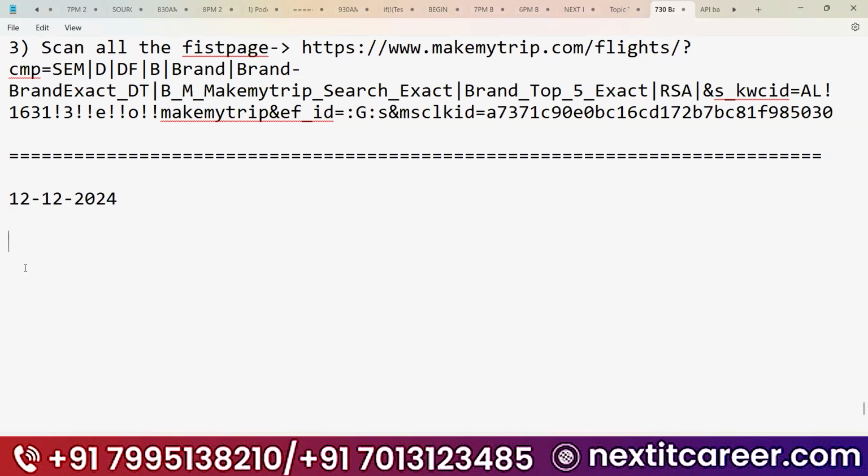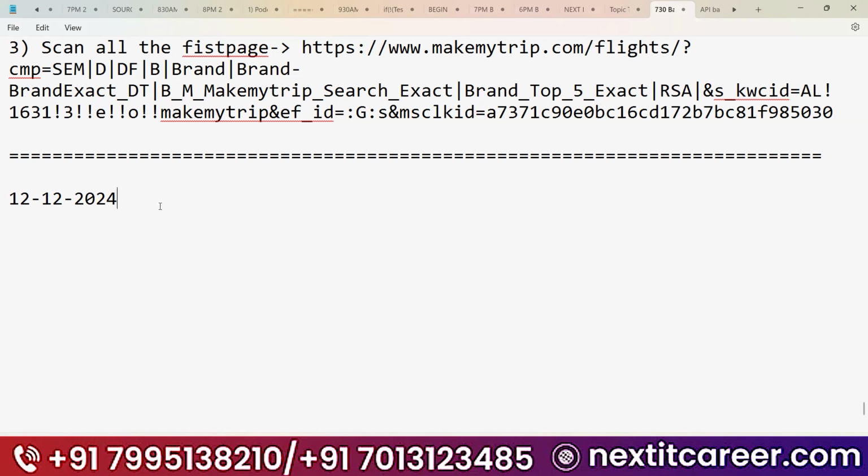Okay, so coming to Tosca, first we need to understand what our roles and responsibilities are as a Tosca automation tester. If you are working in any project, they will first ask what your roles and responsibilities are, and what exactly you have performed as a Tosca automation tester. They may ask these kinds of questions, so we need to answer wisely.